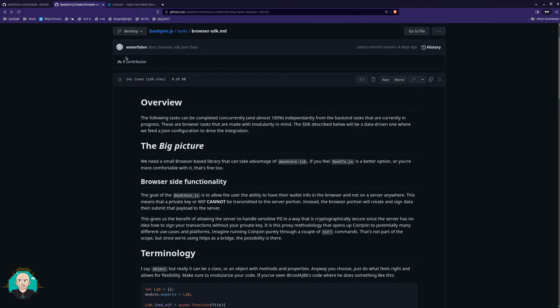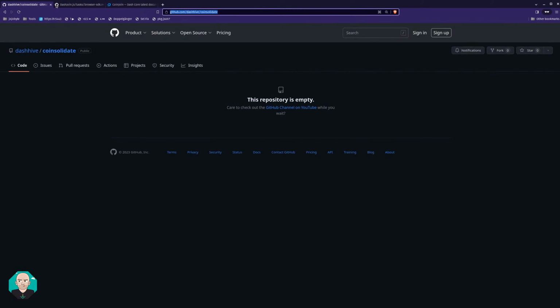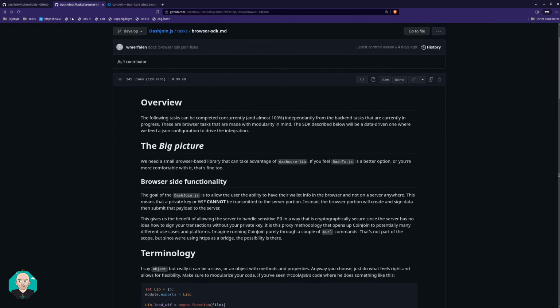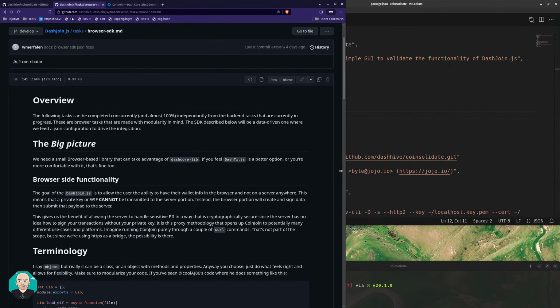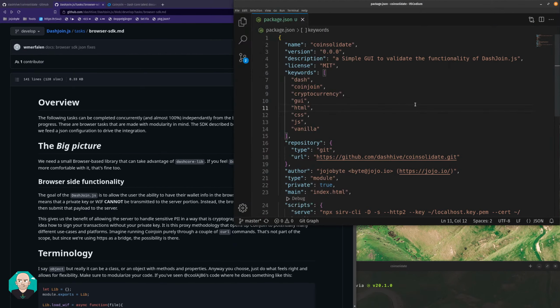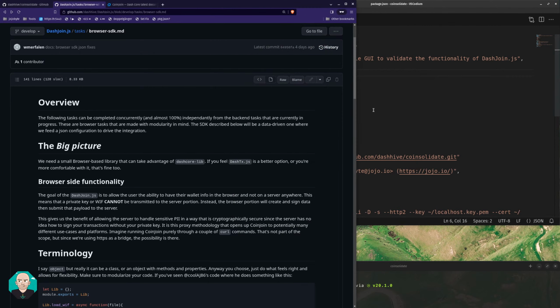I've already got a repository prepped that I can commit to, and I just did a little bit of the initial setup. I just made a package.json and what else? Git ignore. So, very simple start. It will likely be very similar to what I've been building for CrowdNode UI, but a lot more simple. Theoretically a lot more simple. We'll see.